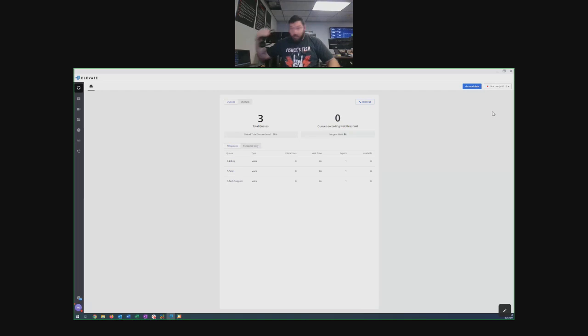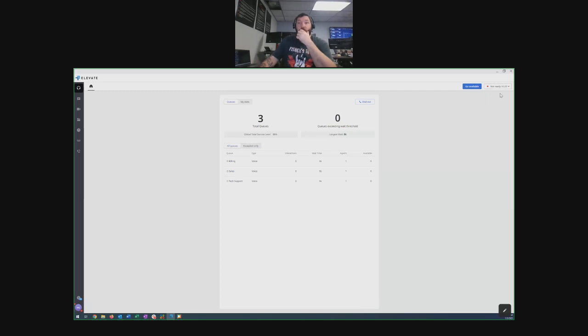So in your top right corner, you will see your status when you first log in. Currently I am in a not ready status, and you will see that there is a timer counting how long I've been in that status. In this demo account, the force to available is set to 1 minute. So at 1 minute, it will automatically change to available.